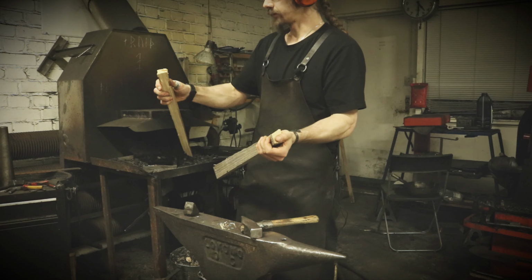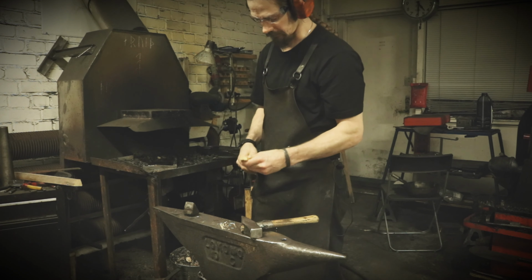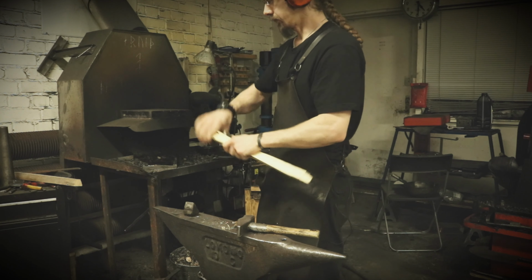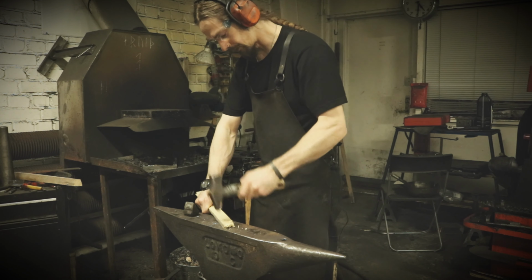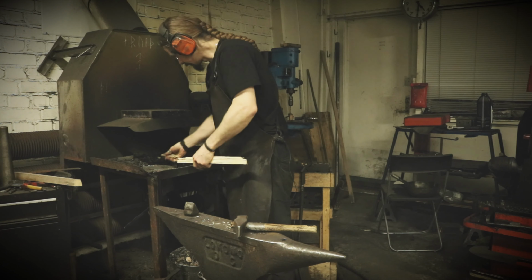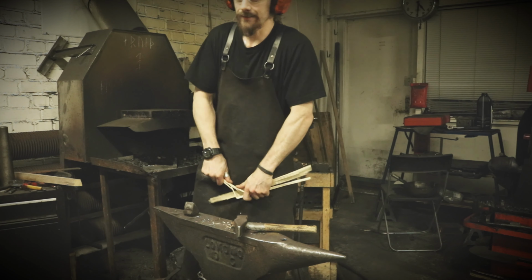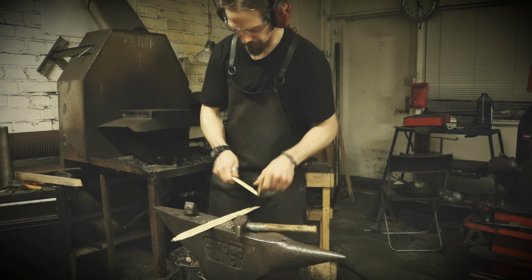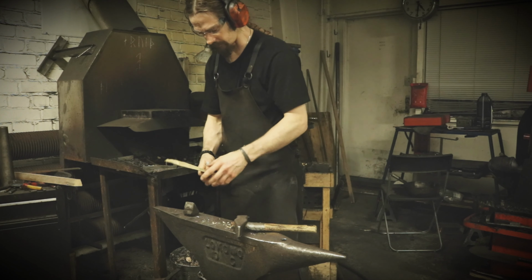Often when people hear about what I do, I get surprised. Well, first that there are blacksmiths still around, but also when they find out that I make a lot of jewelry out of iron, they are also surprised. I do think that many have the view of a blacksmith that blacksmiths are only making rough and heavy, large items. But that's not always the case, even if it was.